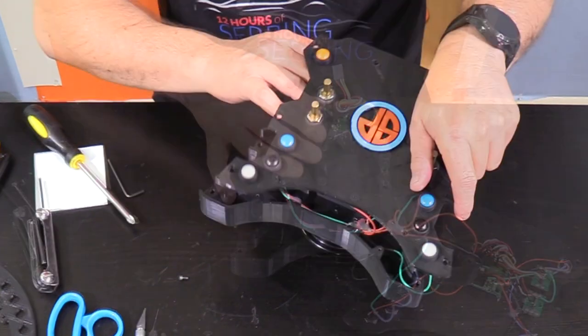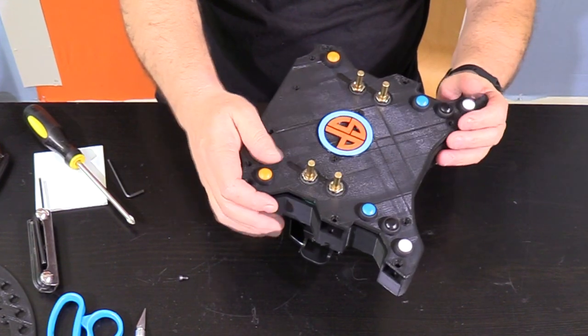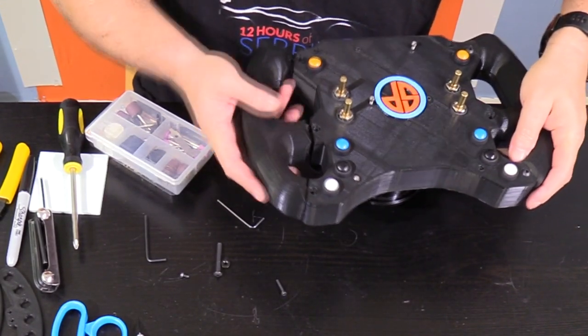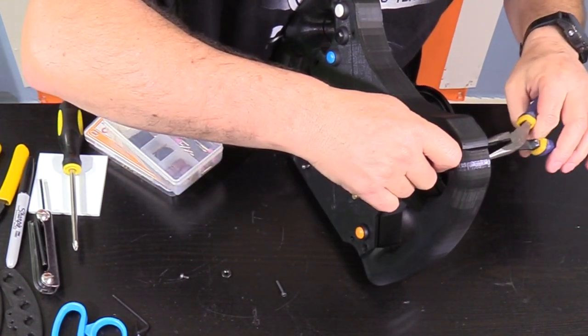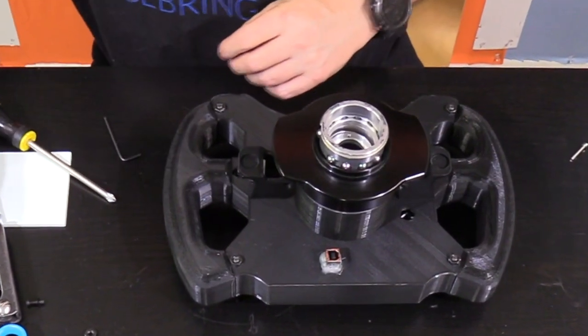It starts by slowly lowering the faceplate down on top, making sure not to pinch any wires inside, then pressing it together until it fits into place. I can then start putting the grips into the back plate box and adding the bolts that hold the grips and the entire box together. That's when I realized my hardware wasn't the exact same as the original designer's - the nuts weren't going to fit down into the recessed holes. Luckily my bolts were a little long and my nuts were large enough to go on the outside of the case, which doesn't look as cool but did the job.